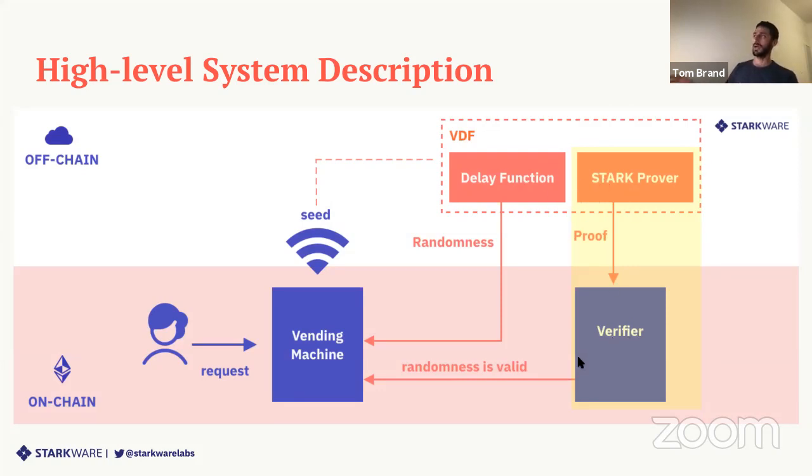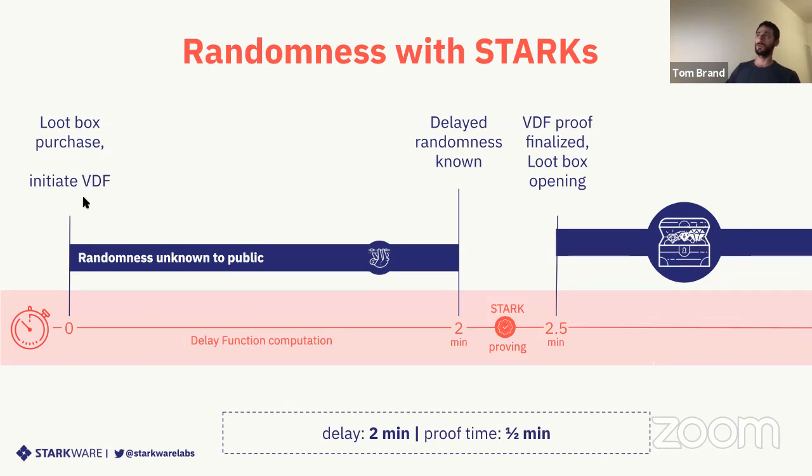Now we need to understand how we take this primitive and use it to generate randomness in a secure way. Right, so this is what we're going to explain right now. For this, let's go back to our gaming example, and let's say I won a match and I got as a prize a loot box, and now I want to open this loot box. But again, I want to make sure that the randomness which is used to decide what is included in this loot box is indeed secure and unbiasable, so I have a fair chance to receive my share.